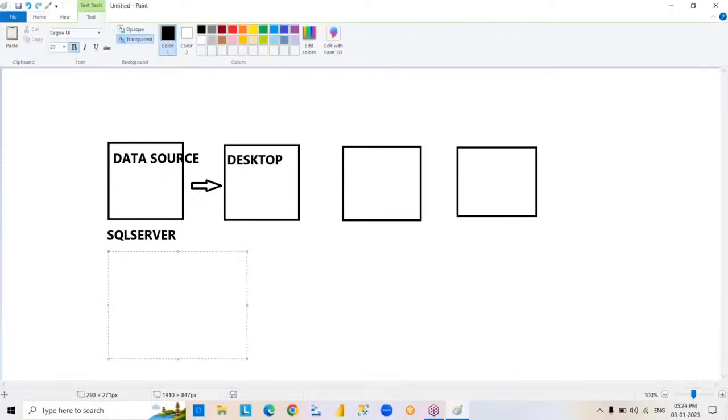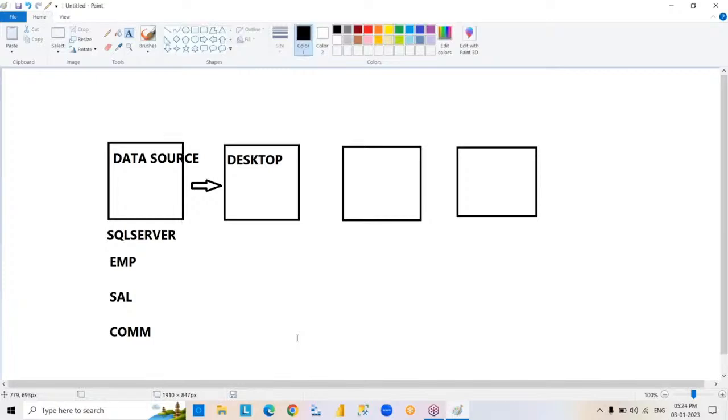From the source, you have an employee table. The employee table has employees' information. You copy the table from source to Power BI Desktop.